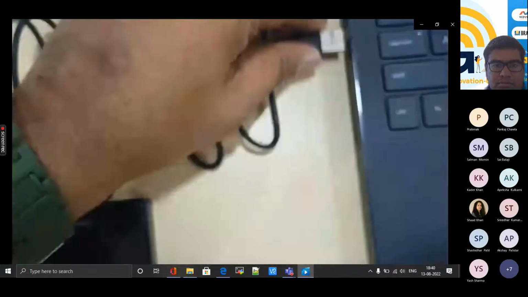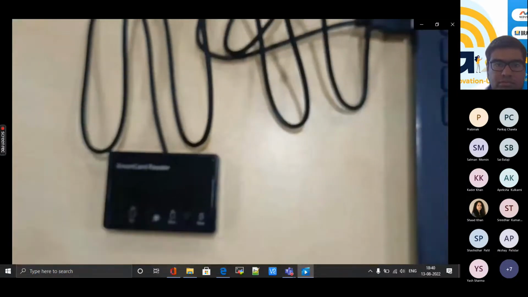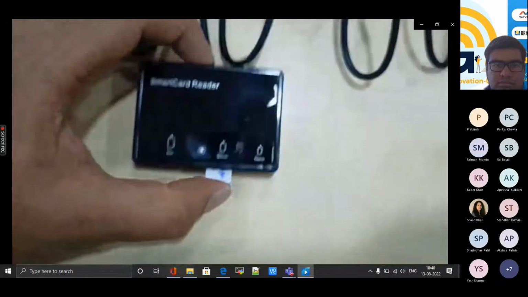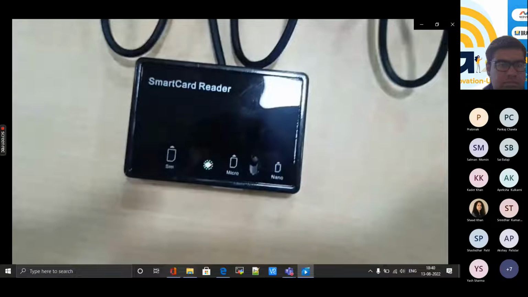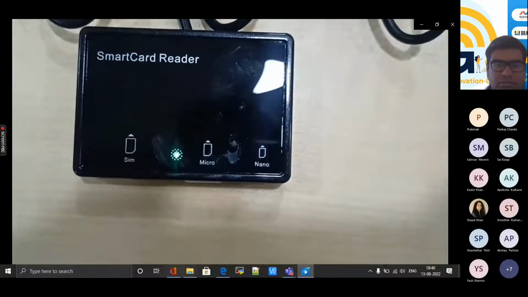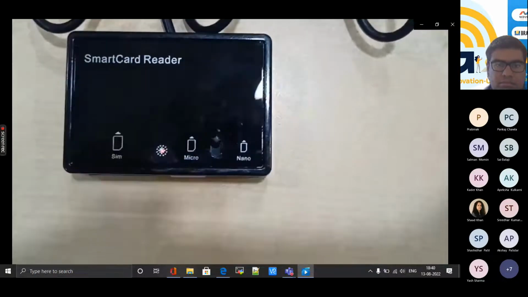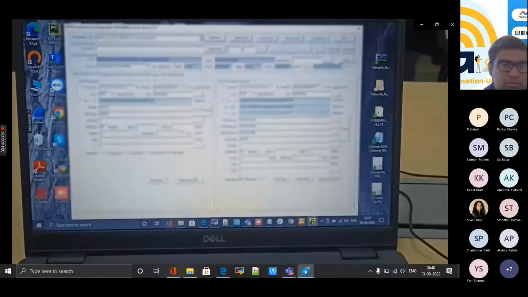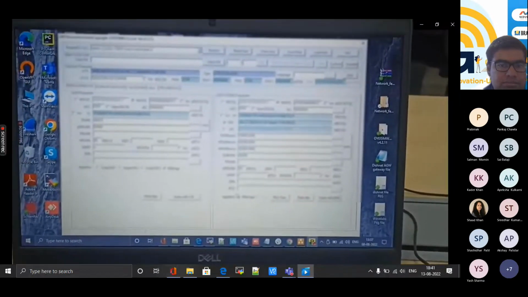First of all, insert the SIM card burner into our system. Now insert one SIM card. After inserting a SIM card, the LED will turn red and green. After a few seconds, it will be constant red. It means our SIM card is inserted successfully. Then we will use one software to burn a SIM card. In this software, we will use the K value, OPC value, and selected PLMN.